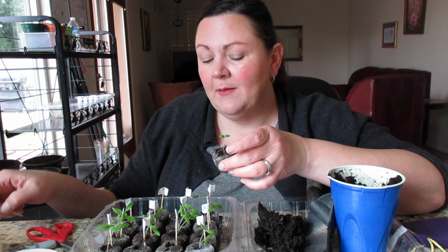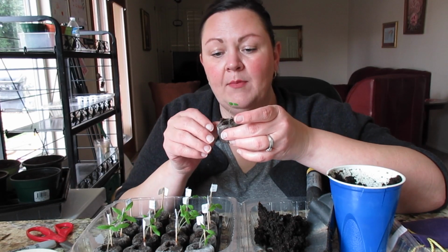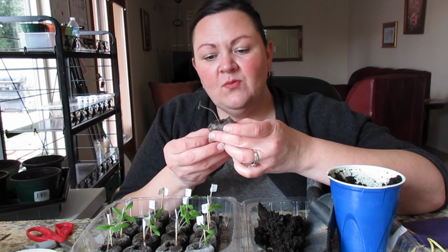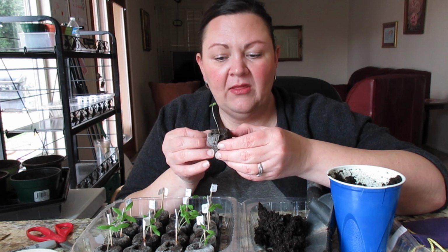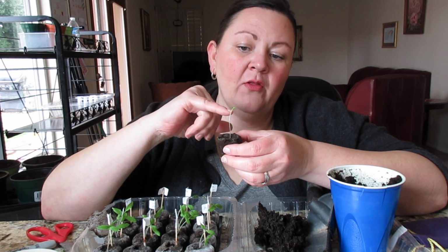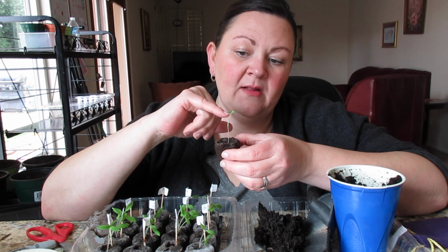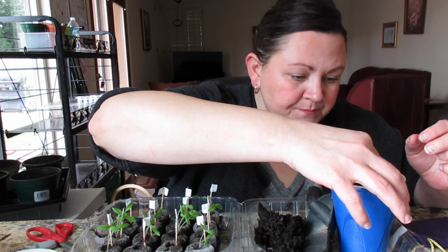Okay, so I'm going to pull out my toothpick that had my little label on it, which I moved over to my cup. And I'm going to get this little netting off of here, because when you look at it, it's really the netting that had kind of the moldy thing going on with it. So I'm going to peel that away. And now I'm going to plant this all the way up to right here, where there's just a little bit of the stem and just the leaves above the soil.